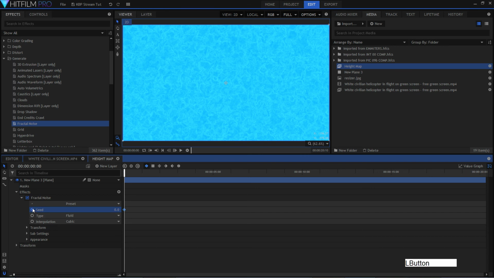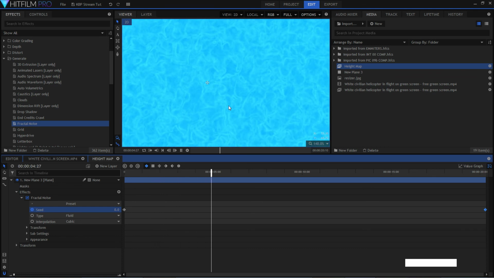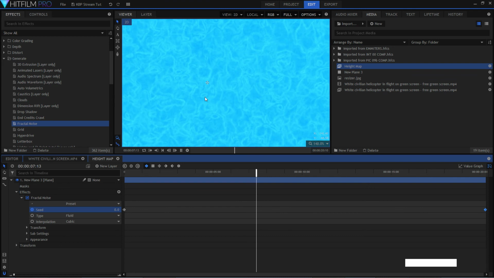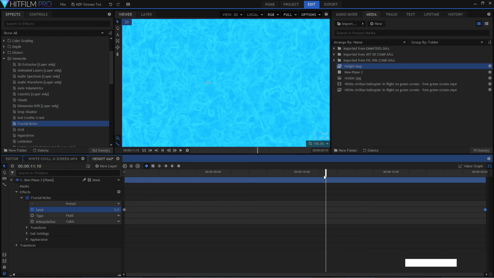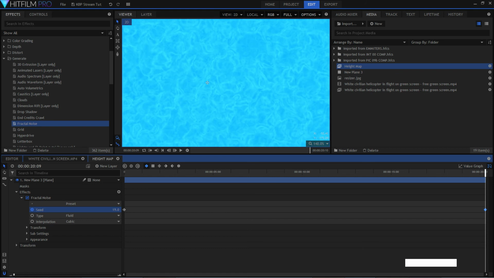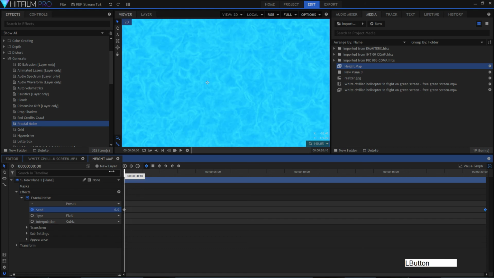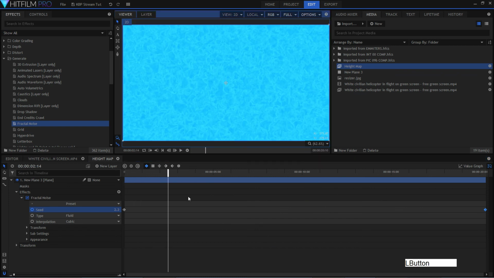So all you need to do, start there, turn on keyframing, go to the end of your clip, and then turn that up to say 10. And then when you play it, as you see, it's changing from one seed value to another randomly based on the fractal. And there you go, you've got your water effect. It's slow though, it could do with a wee bit speeding up, so you add more seeds. The more seeds it's got to rattle through, the faster it will appear to go. So there you go. That looks nice. So we'll go with that just now.